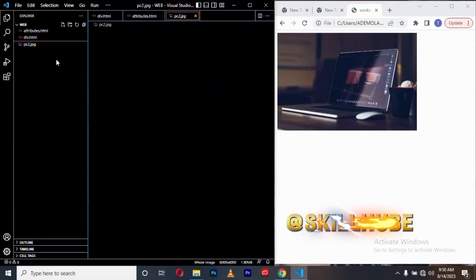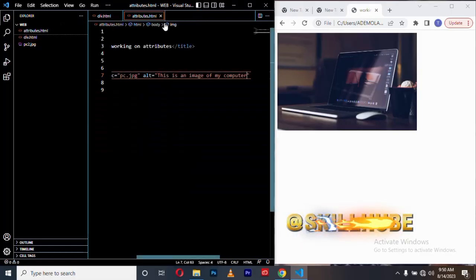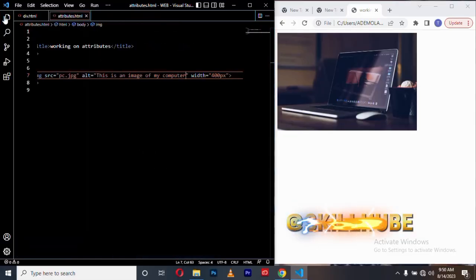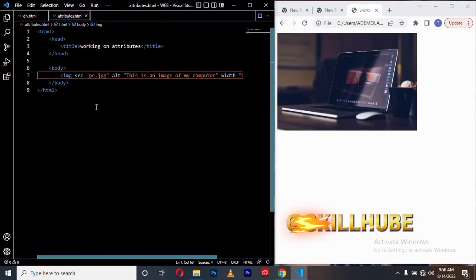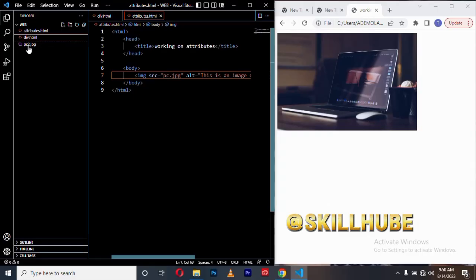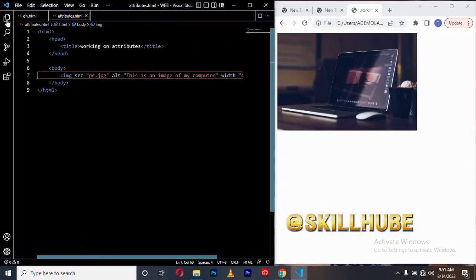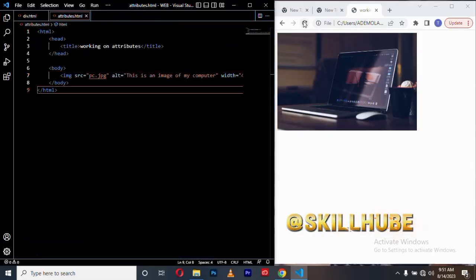Okay, I'll save. Now don't forget that in our file here, the name is just pc.jpg, right? But now I've renamed it to PC2. Now let's see what happens when I refresh our web page.